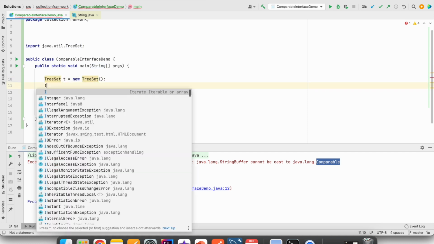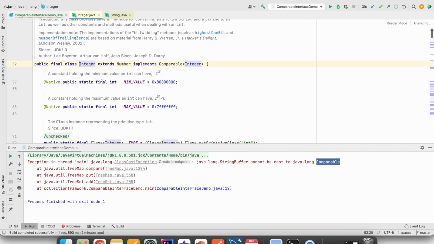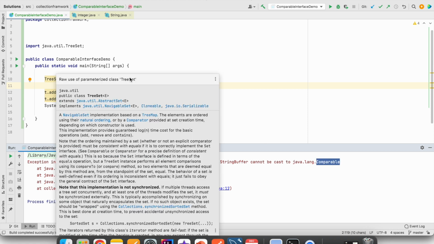If you see the Integer class, here also it is implementing the Comparable interface. So by default, String and all wrapper classes implement this Comparable interface, so we can happily use the default natural sorting order.